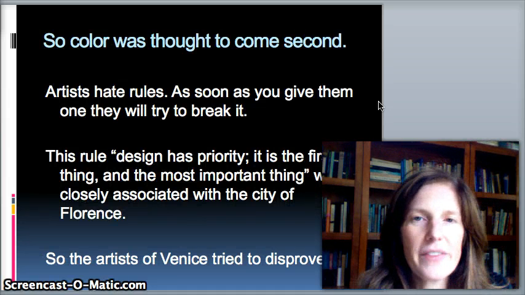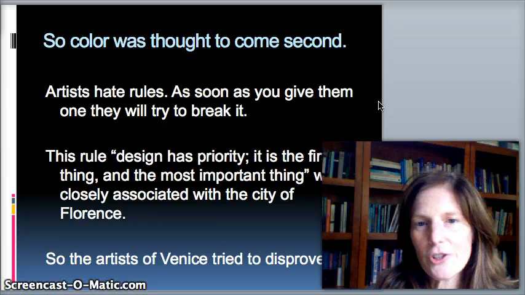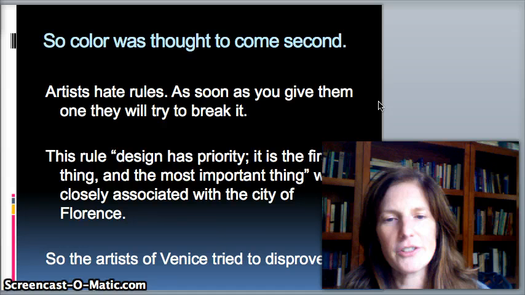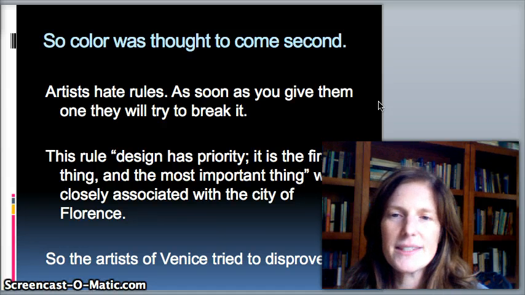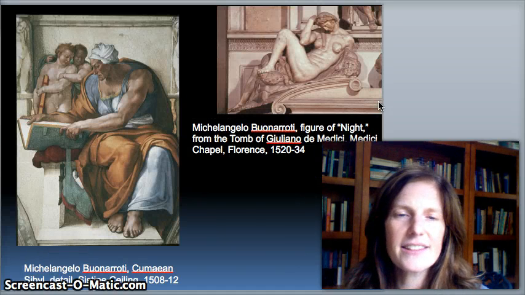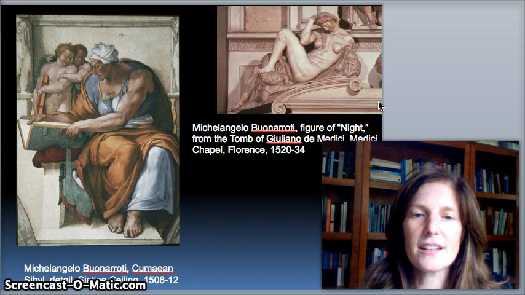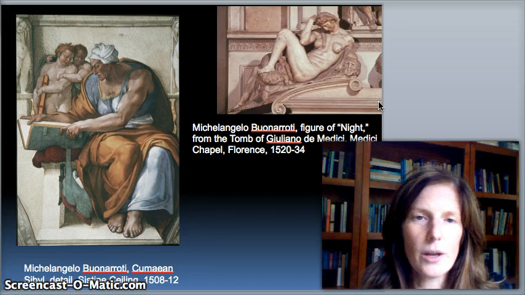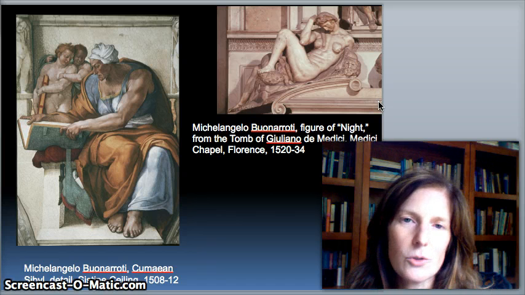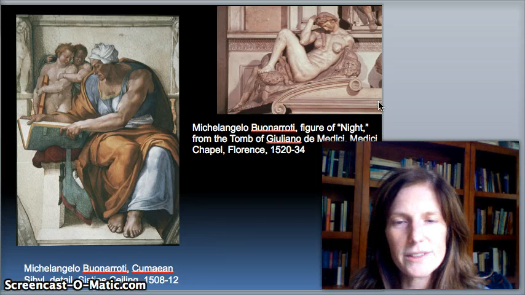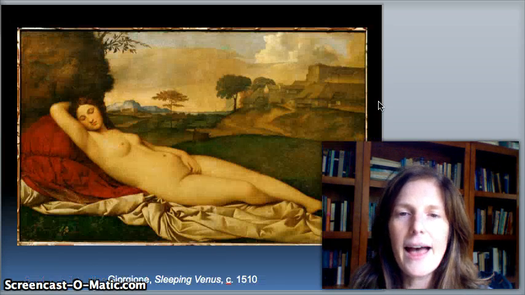All right, so if you take this idea that design comes first and it's most important, artists try to go against that. And specifically in the Italian context, the city of Florence, so artists such as Michelangelo and Raphael were closely associated with this idea that the most important thing was drawing, and then color was simply added.